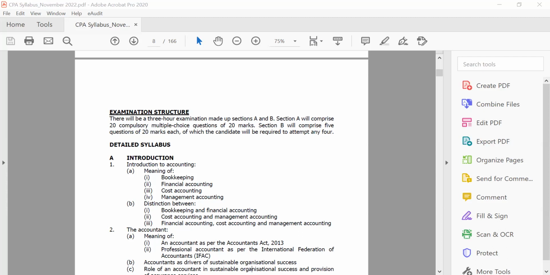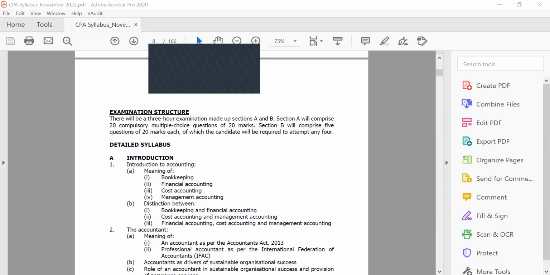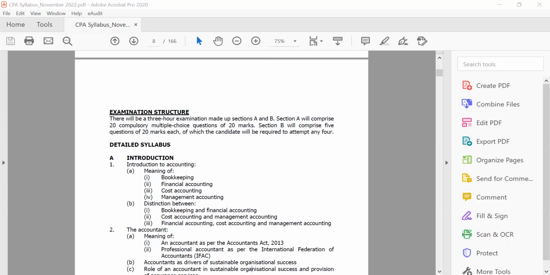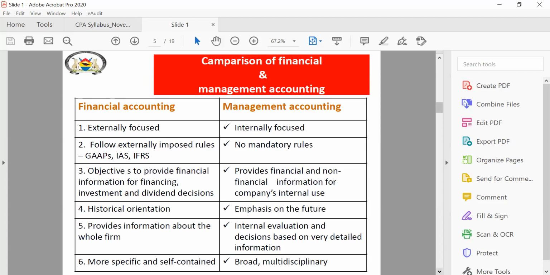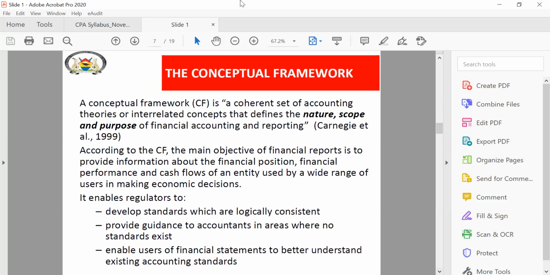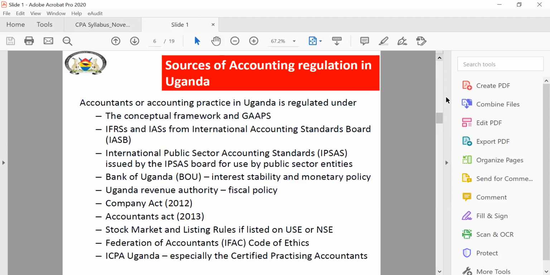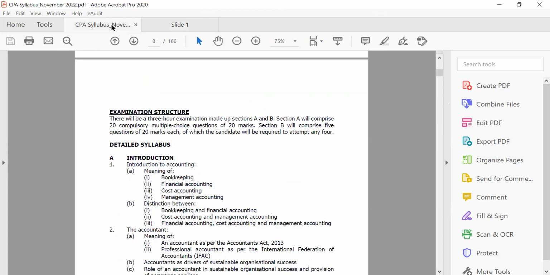And then we have what we also call cost accounting. Now, cost accounting, and of course the accountants that do cost accounting are usually called cost accountants. Their interest is in the costs. You know, every business incurs costs, just like you on your CPA journey, you're incurring a cost. The cost of attending this class is a cost to you.